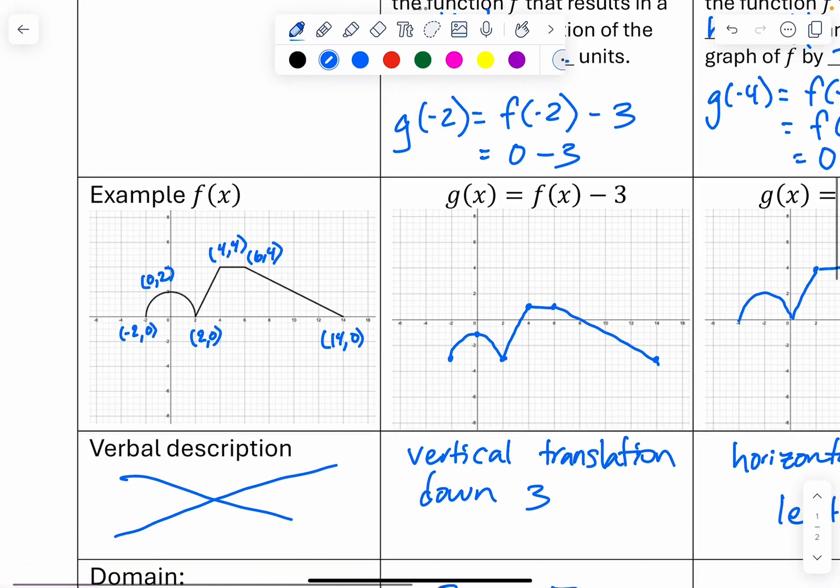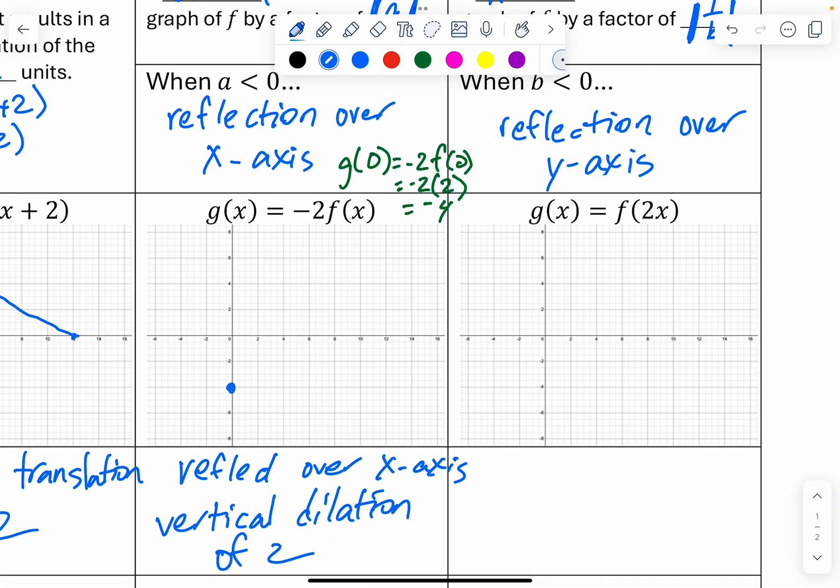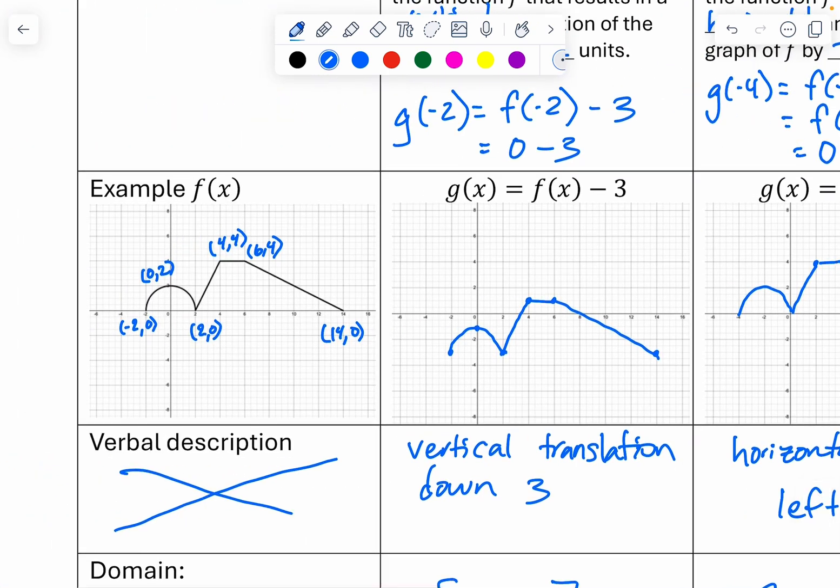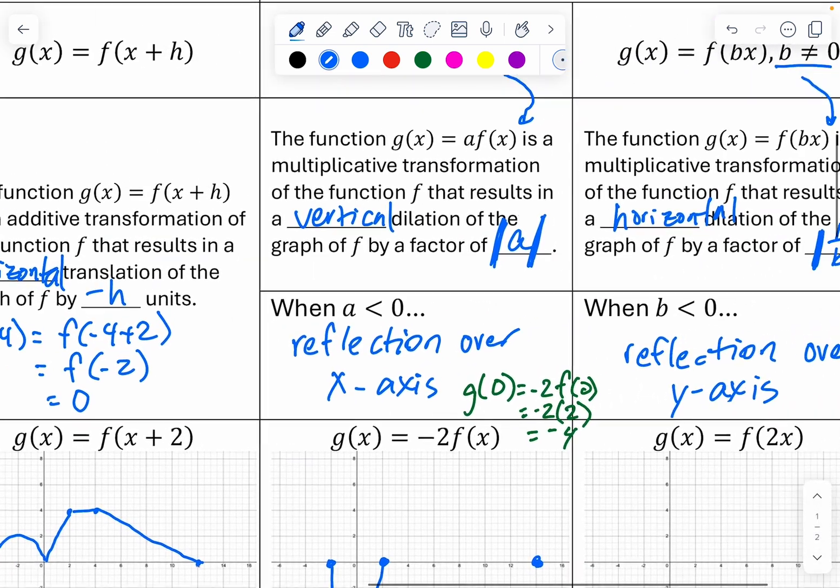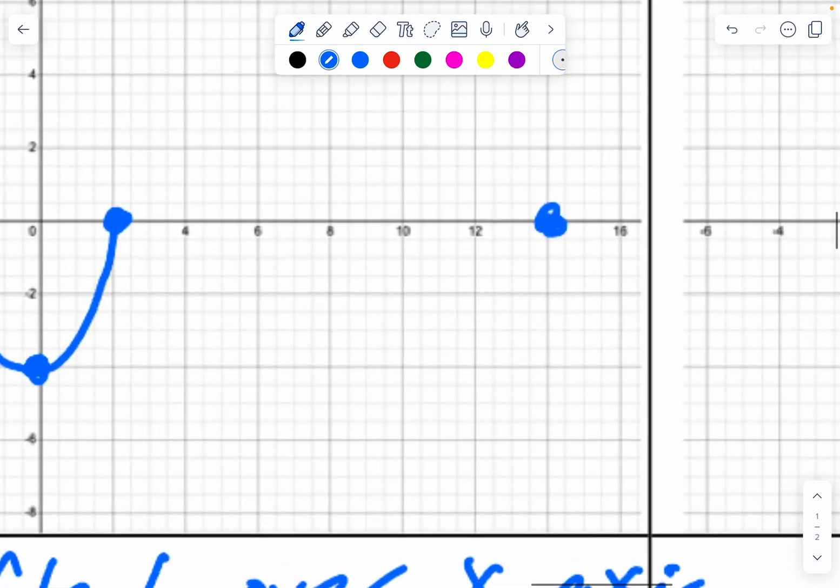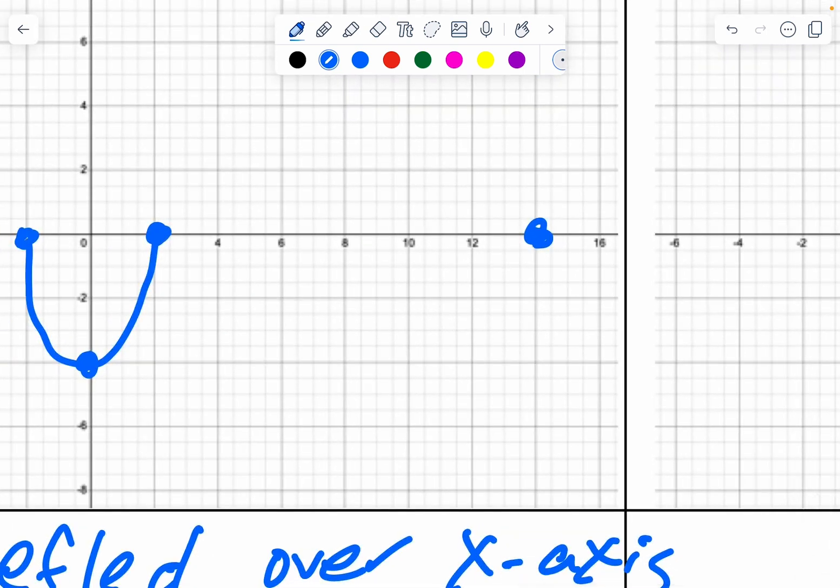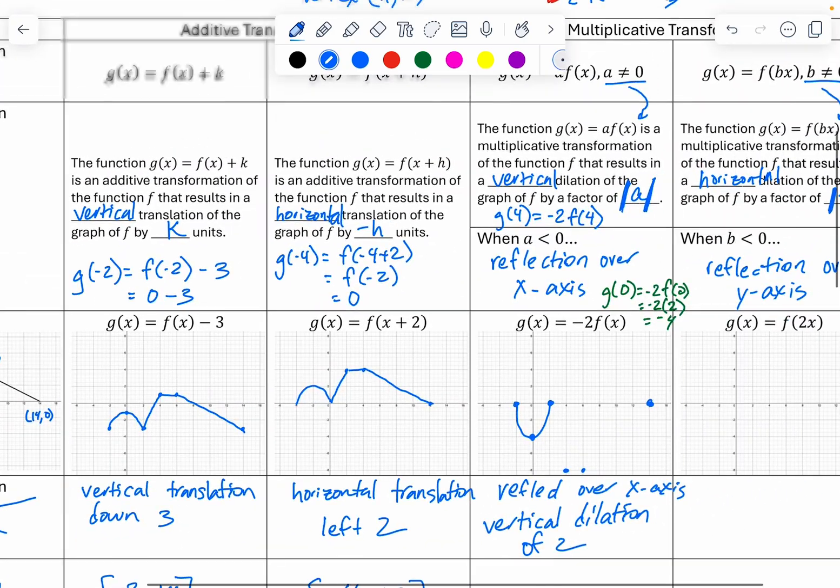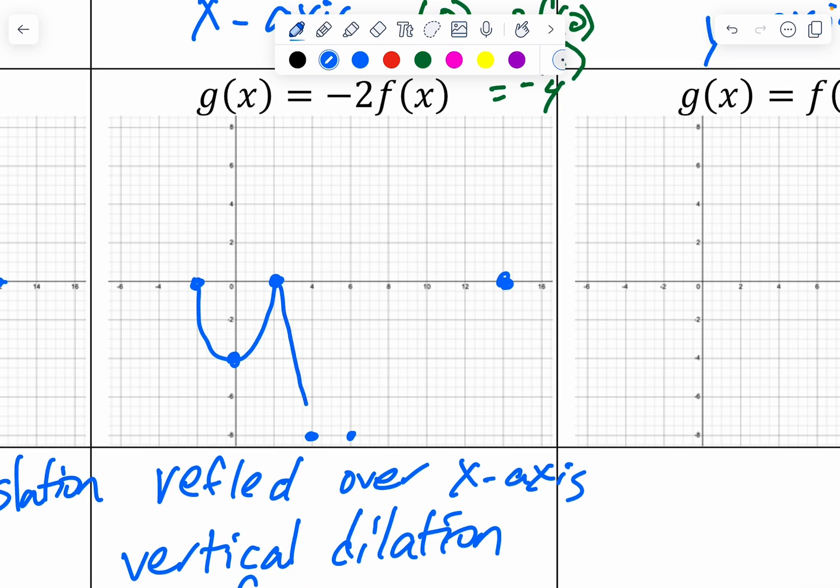So the 0s that I had back in my original graph at negative 2, 2, and 14, multiply that by negative 2 and nothing happens. So it's still 0 and 14. So then we're going to look at, so this would be that nice circle kind of got stretched out. It's a little more elliptical. And then what happens next? Then we would go, we could say g of 4 would be equal to negative 2 times f of 4. f of 4 was 4, so this is negative 8. So here's negative 8, so we want 4, negative 8 is down here somewhere. We stayed there until 6. And then we cruise, and then we just get our way back to, then pretend these are straight lines.